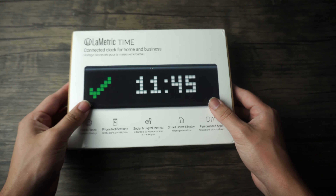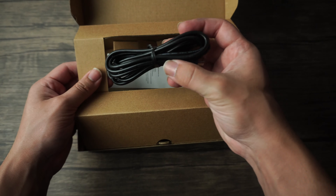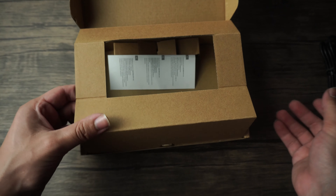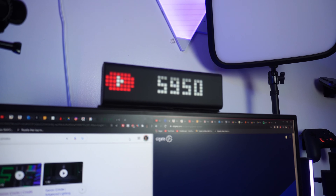This clock is going to arrive in a pretty small box. Inside you're going to find instructions, the micro USB cable for power, and the clock itself — that is essentially it. There isn't much else inside. The exterior design consists of plastic with a soft touch material all throughout, which feels actually pretty nice in hand until you pick it up and realize that it feels hollow inside.